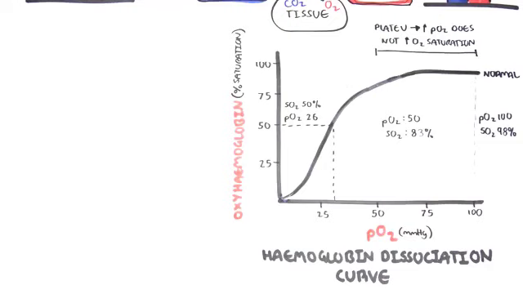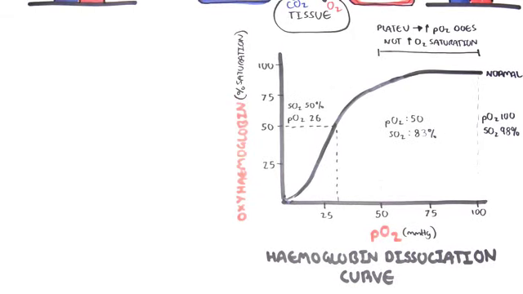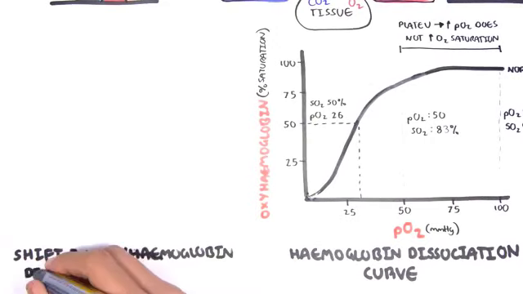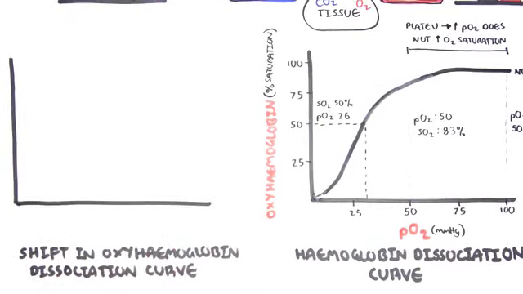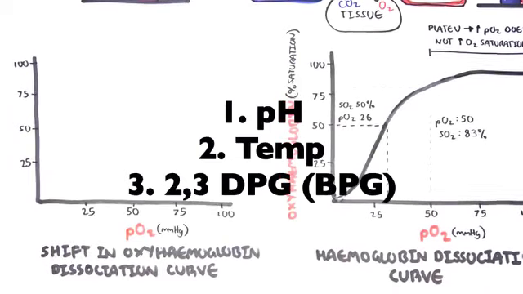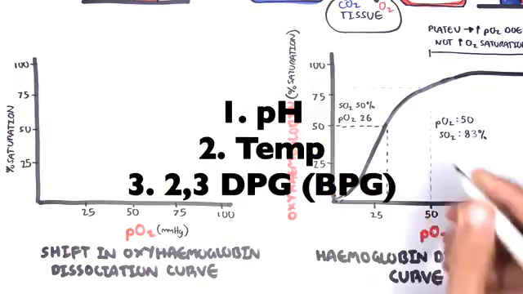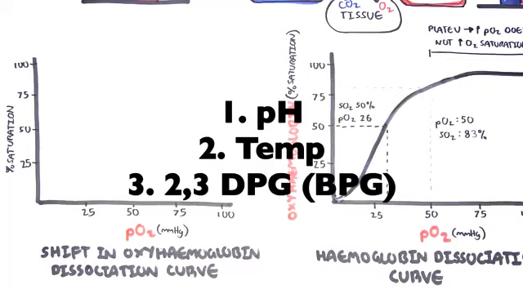The reason for this sigmoid shape and why low partial pressure of oxygen has a quick increase in oxygen saturation is because of positive cooperativity. When the first heme in the hemoglobin molecule receives oxygen, the affinity increases for the second and then the third and so on. Now let's look at factors which can shift this curve, which are essentially factors affecting the affinity of hemoglobin for oxygen. Three important conditions affect the oxygen hemoglobin dissociation curve. These are the pH, the temperature, and the concentration of 2,3-diphosphoglycerate, or DPG.